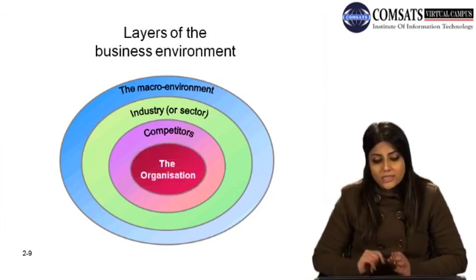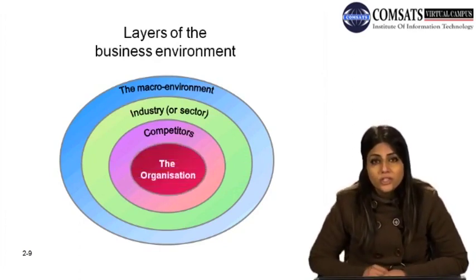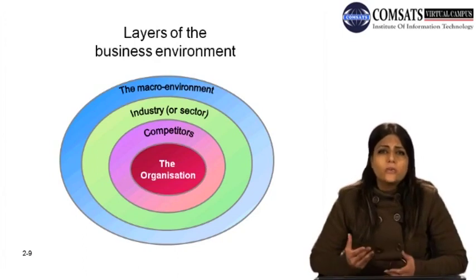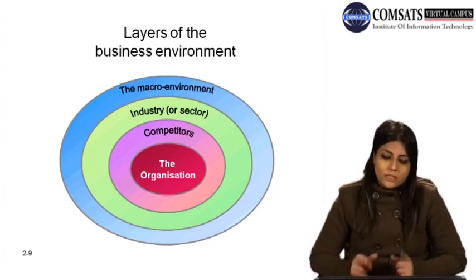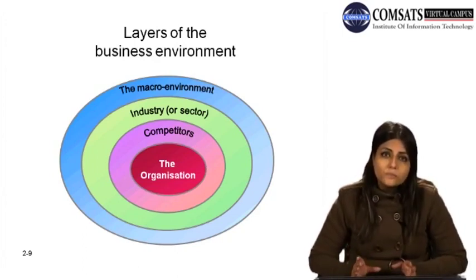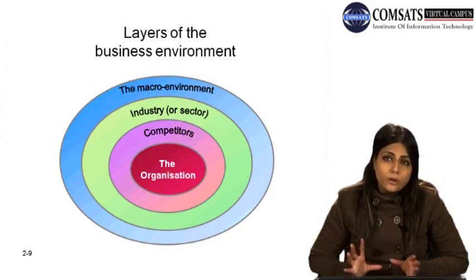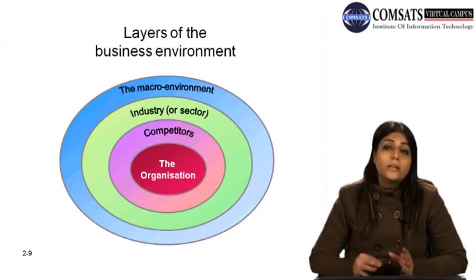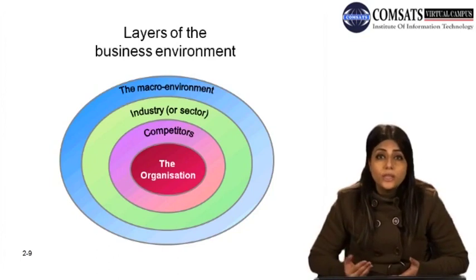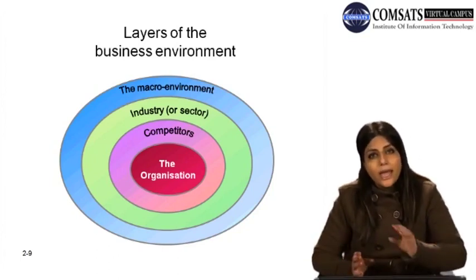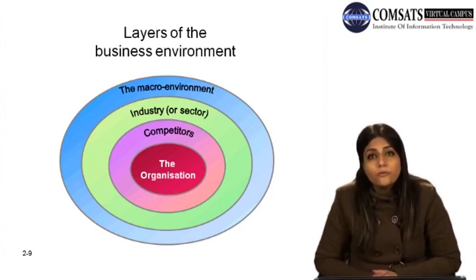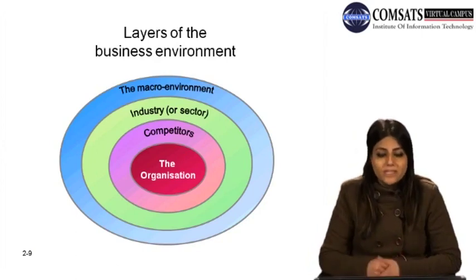So the outermost layer is the macro environment of the organization. It is also termed as the general environment of the organization. This macro environment is basically the different segments that the organization has to deal with, and it would be explained with the help of the PESTEL framework in our upcoming slides.